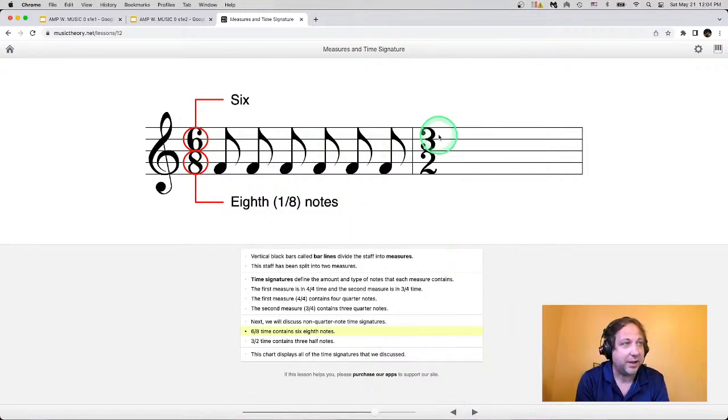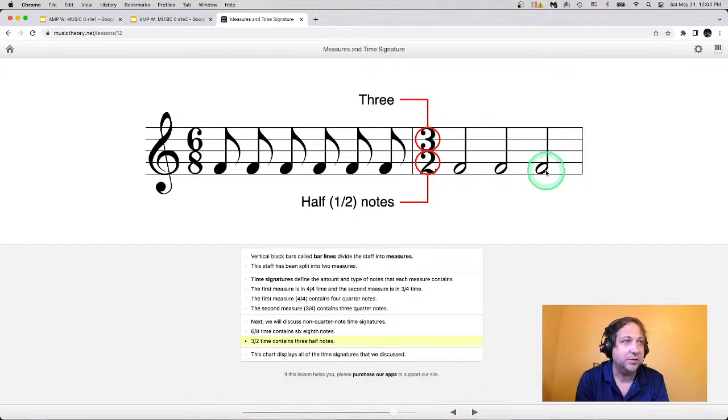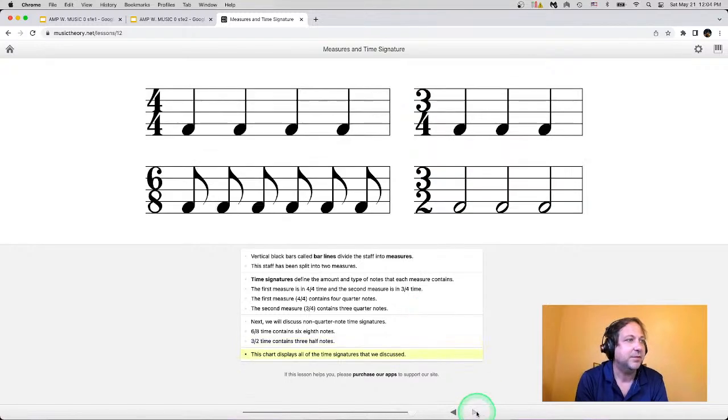This next one, as you can imagine, is 3 half notes. So there's 1, 2, 3 half notes. That covers the 4 time signatures we looked at. Typically 6/8 will get grouped together into beats, and then these are called pulses instead of beats. We'll show you how that works right now.